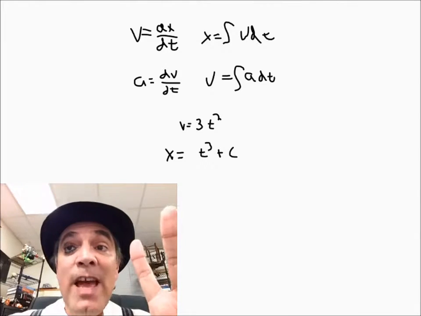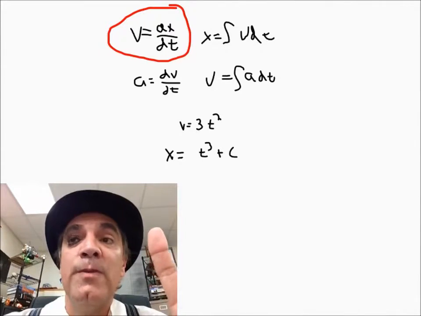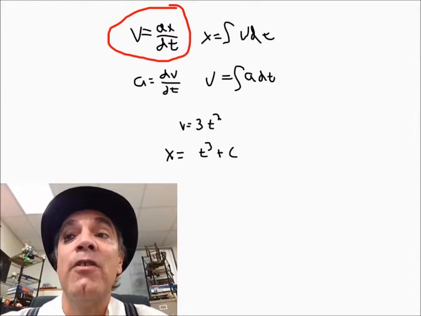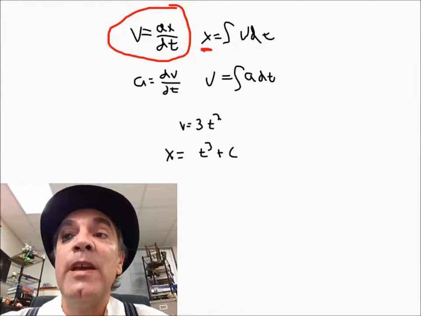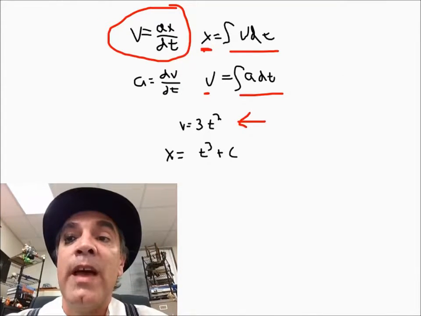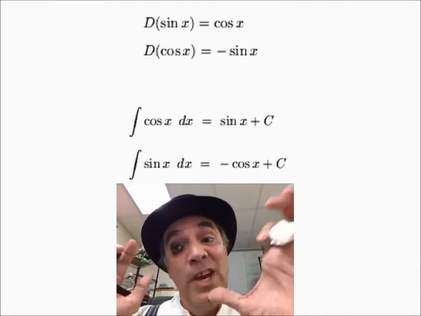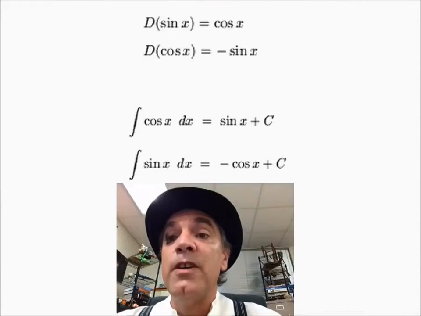So now, every time we had a derivative equation, like velocity equals the derivative of displacement with respect to time, we now have an integral also. So if we want to find displacement, we integrate velocity. If we want to find velocity, we integrate acceleration. So this is my velocity function. I can integrate that to get this, I'd have to find out what that c is, or they'd have to tell me what the initial position is. We can do antiderivatives for sine and cosine functions also.